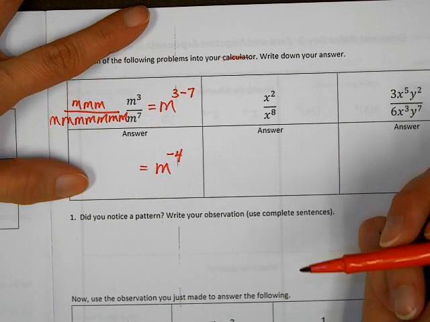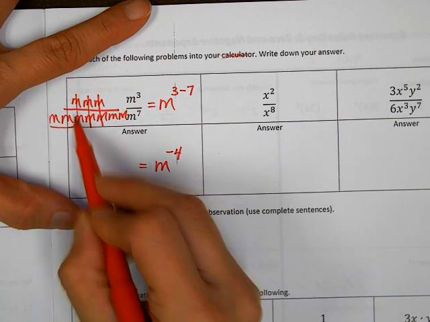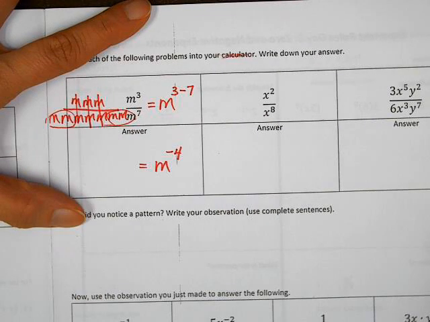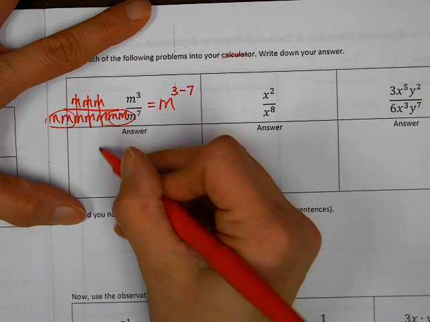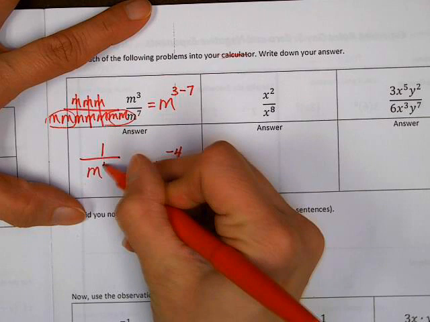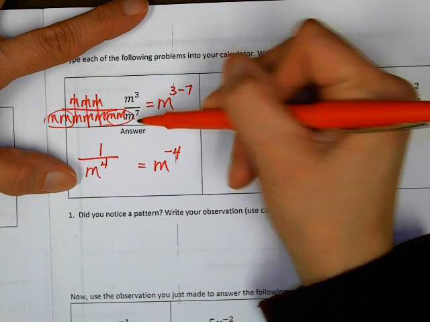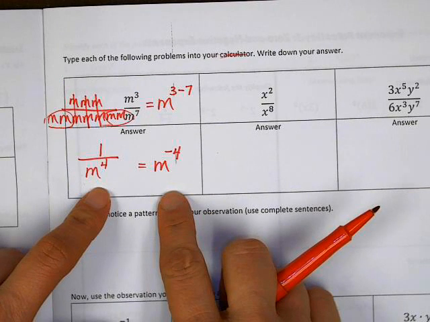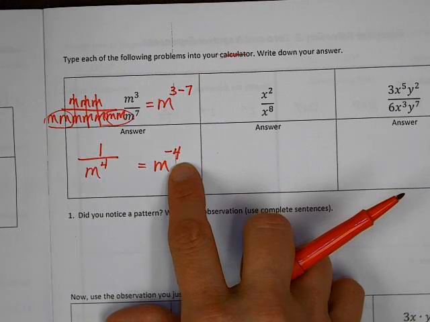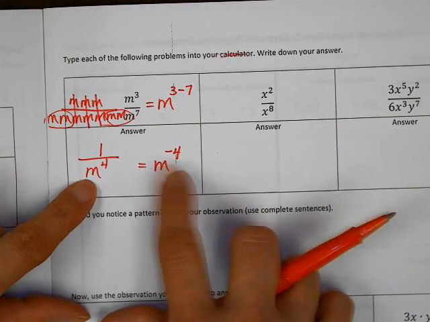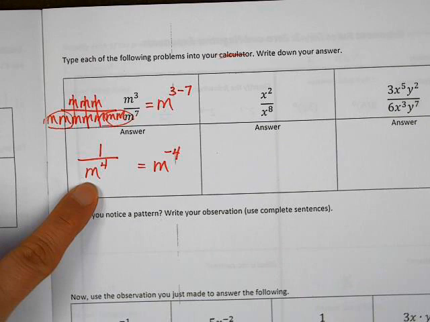Okay, so I'm going to cancel some m's. How many m's are going to cancel? 1, 2, 3. How many m's do we have left? And the answer is 4. But where are they? They're in the denominator. So I have to write 1 over m to the 4th power. Okay, they're left in the bottom. Does that make sense? Were there more m's in the denominator? So look at what happened here. When you subtract and get a negative exponent, that means the m's are from the bottom. If the exponent is negative, that means they actually belong downstairs.